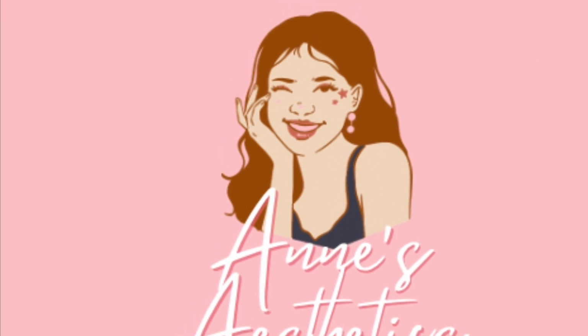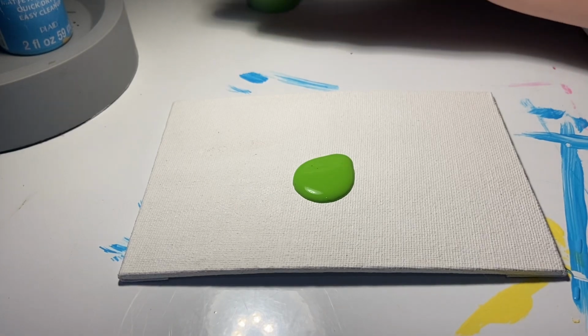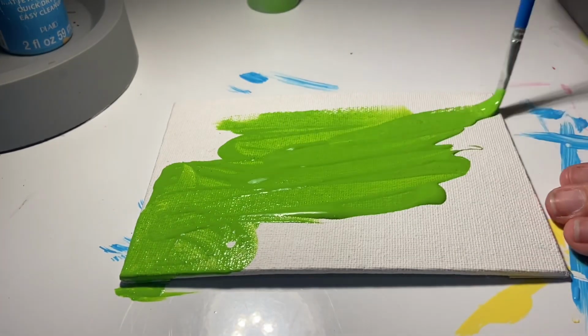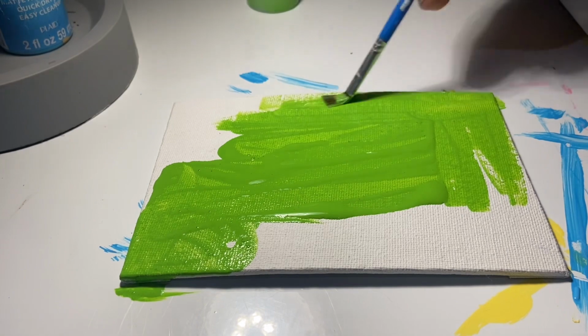As I mentioned in my earlier videos, I am doing a theme of Powerpuff Girls this week, and this video is a tutorial on Buttercup. So I'm starting off with a limeish green color, and I'm just spreading that around a 5x7 inch canvas.